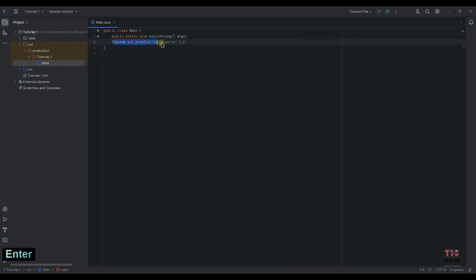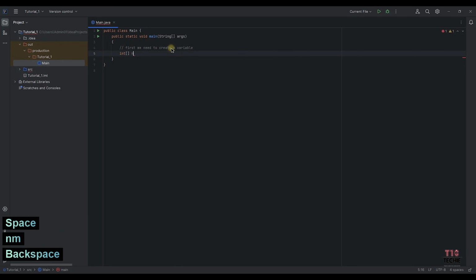Now we have to write the code for arrays. Let's begin with the array code. Now we have to create a local variable for integers because we will be doing the problem with numericals. Naming the local variable as numbers and passing the numbers as 1, 2, 3, 4, 5. Now the numbers will be stored inside the variable numbers.